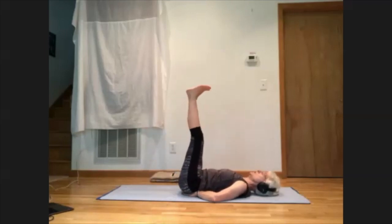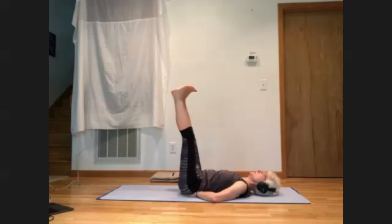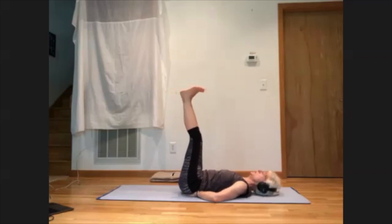And now I'm going to prop up again a little bit. We're just going to turn the toes in and out a little. So let the toes roll out to the outside. That's the external rotation at the hips. And turn the toes in toward each other. That's the internal rotation at the hips. We're still keeping the feet kind of flat up toward the ceiling here. Just move back and forth between those two positions a little bit. And then bring the legs back to a neutral position.